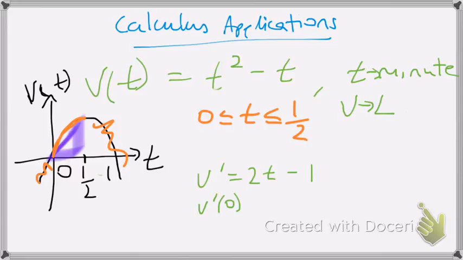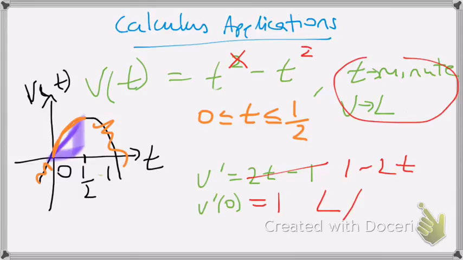What I meant when I did the model right at the start was t minus t squared, obviously, which would make this 1 minus 2t. So that means that at time 0, the bowl is increasing at a rate of 1. And now you need to think about the units from up here: litres per minute.